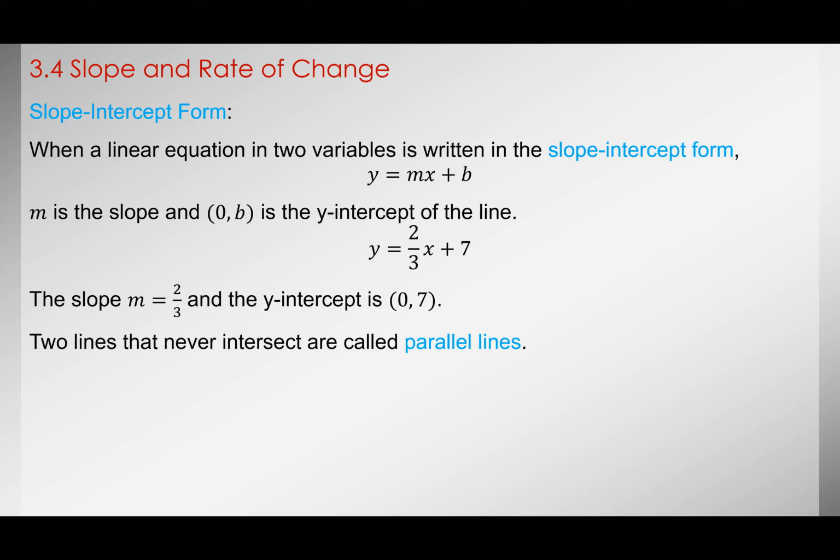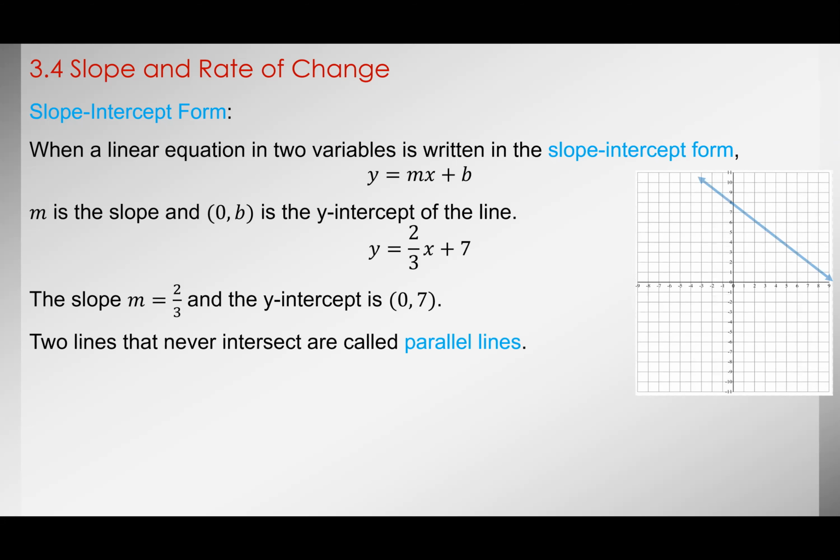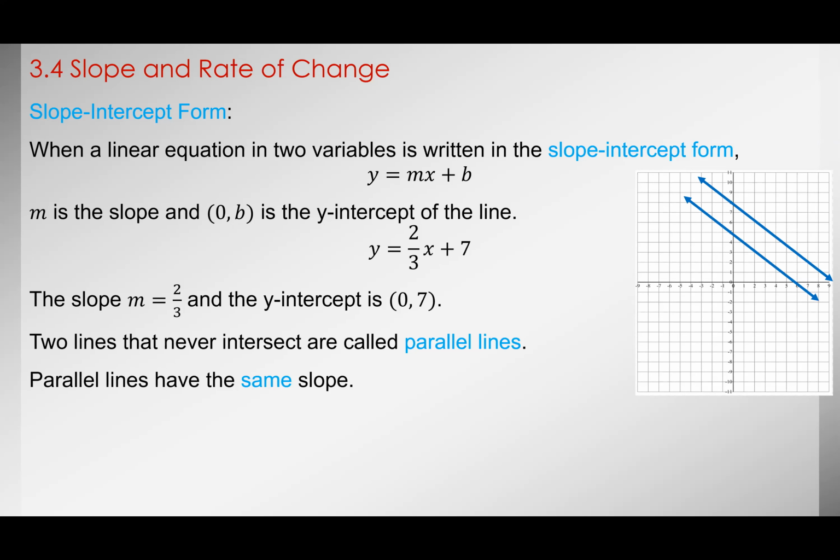Well, if the two lines never intersect, if we have this line and this line, as you can see, they keep on going side by side and they will never cross each other. And if they don't cross each other, we call them parallel. And in order for two lines to be called parallel lines, the two lines will have to have the same slope. As you can see, here they both have a negative slope, which is, let's say I go down 1, 2 over 1, 2, 3. So down 2 over 3, down 2 over 3.